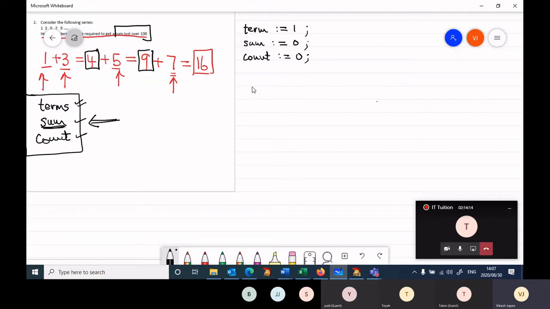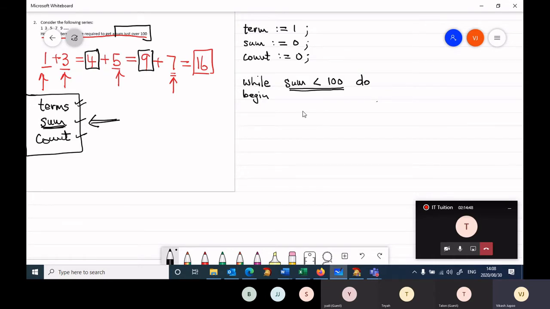So let's bring in my loop now. Remember, we said the loop was dependent on the sum. So while the sum is less than 100, I want it to loop. So while it is less than 100, you continue looping. The minute it goes greater than 100, it's going to stop the loop, and that's what we want. The minute it gets just over 100, the looping will then stop.